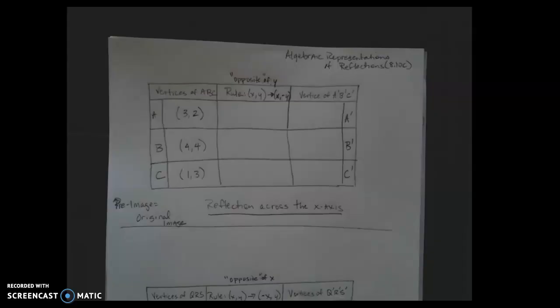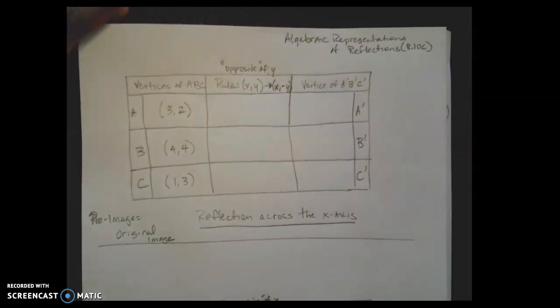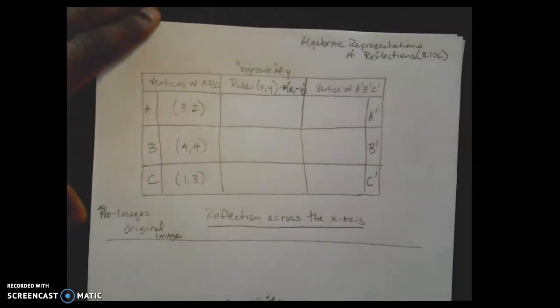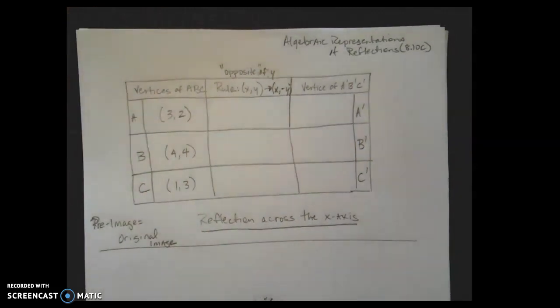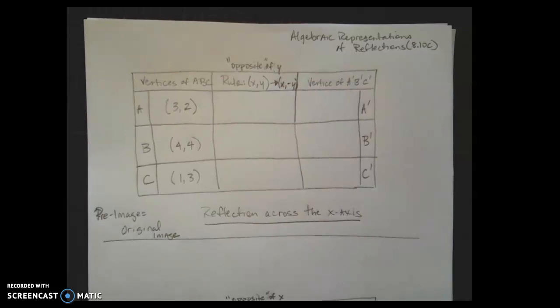Okay, everybody, let's take a look at the way that we would calculate our reflections algebraically. Okay, so remember on this first one, I'm actually going to use triangles for both of these, just because we are using 3 different points. It makes it a little bit easier for the examples, but remember you can use it for any kind of shape just as long as you have the coordinates of the vertices. All right, so when we are reflecting across the x-axis, remember that the only thing that we're going to do is affect change on the y-coordinate.